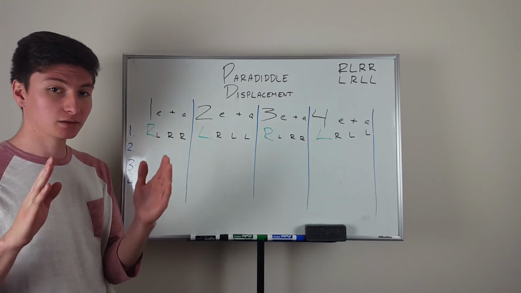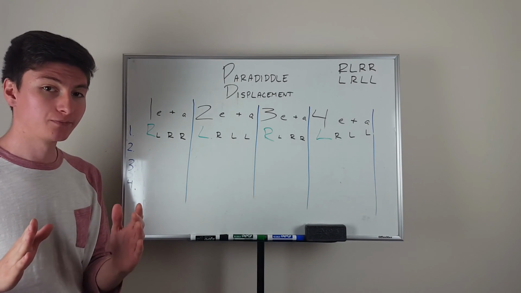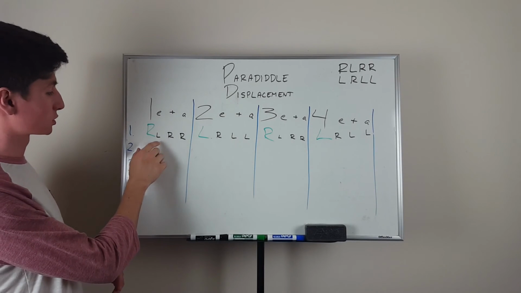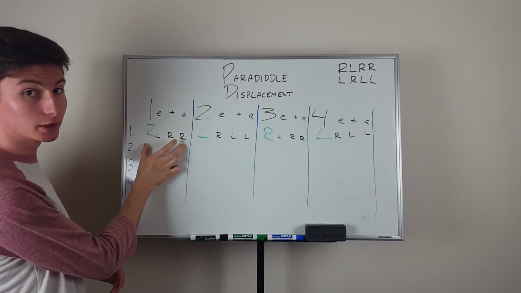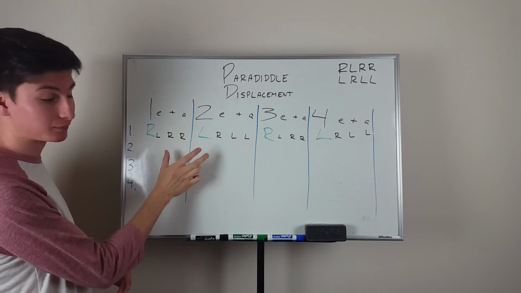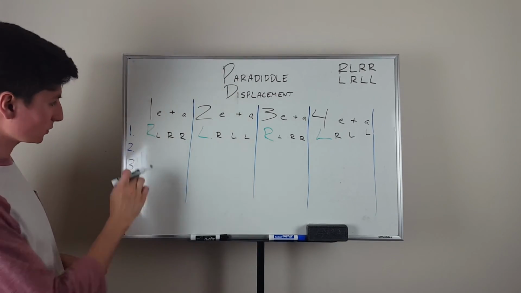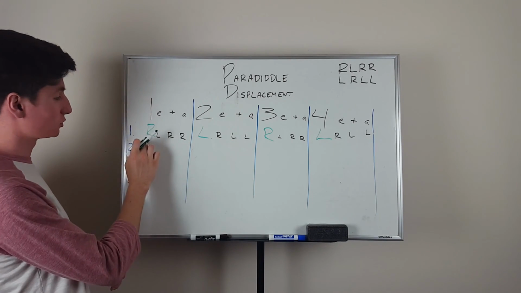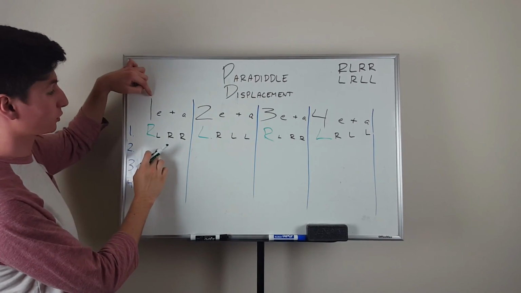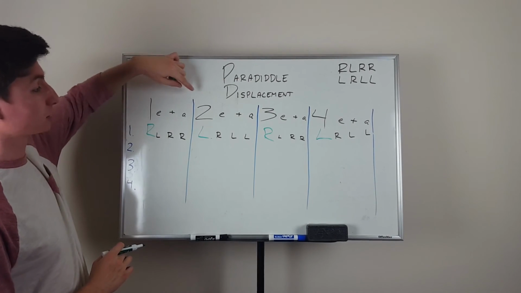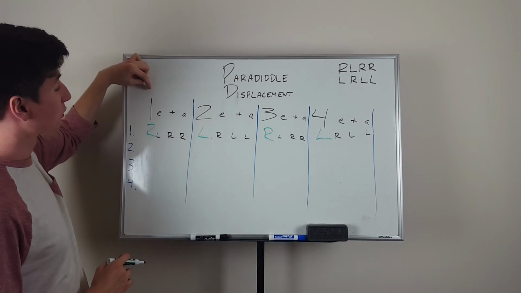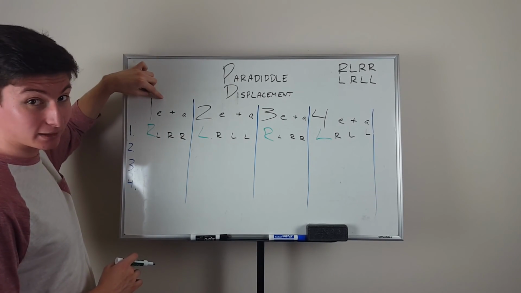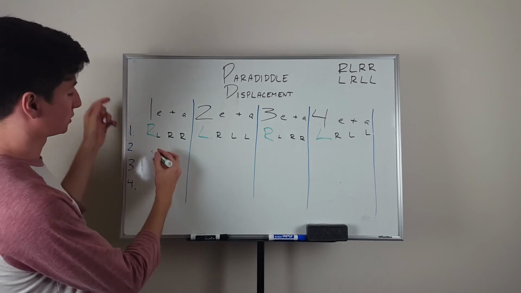Now, with displacement, if you recall, we're not moving the accent. What we're doing is taking the entire grouping of notes and moving it from its original position. So we're taking this group of 4 notes and moving it from its original position, 1/16th note at a time. That means this new right is going to be here. It's on the 1 right now: 1 E anda, 2 E anda, 3 E anda, 4 E anda. What we're going to do is move this right to the 1 E. So our new right will be right here.